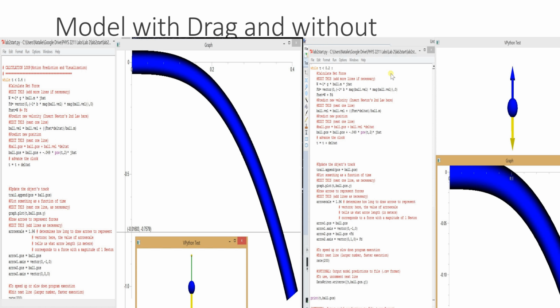And then over here, I have my model with drag force. There are two forces acting on the object, gravity as well as drag force. I did add in the drag vector. The vector is equal to b, an arbitrary constant, times the magnitude of the velocity of the ball squared. As the object falls, the drag force diminishes. And with a long enough drop, an object will achieve terminal velocity.